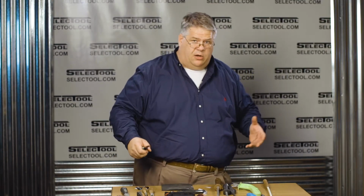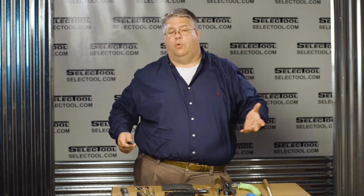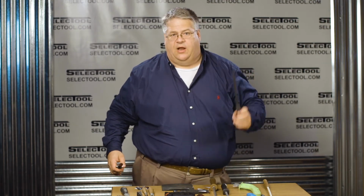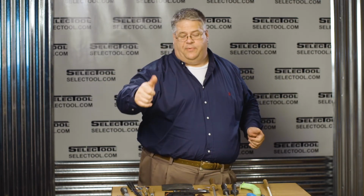So use the straighteners repeatedly. Use my little inserts here. Use the top of a car window. Use the edge of a glass table. Use a glass tube. This is an anodized aluminum rod. Use that. Keep it nice and straight. The knife's going to work a lot better, last a lot longer. You'll be a lot happier.